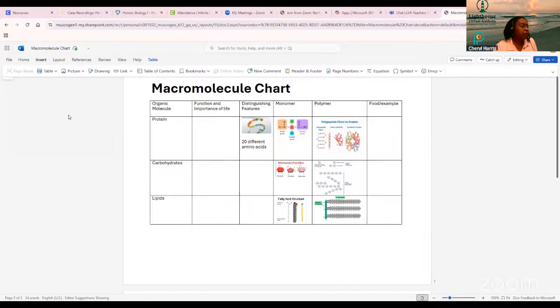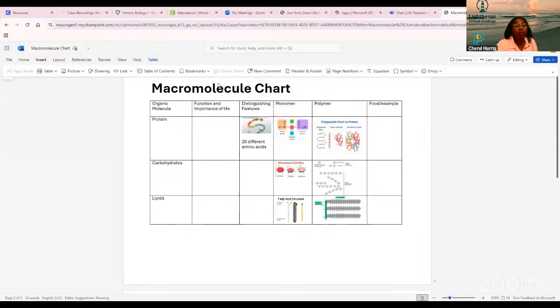Somebody asked a question: do we write in the box, or do we just put a picture and then put a heading? In a minute, I'm going to pause the video in places and tell you what to write in each column. I have this up because I did this with the last class and I didn't want to take it down. You should have something written in each column, so I'm going to go back over that. But right now, I just want to make sure everybody has a chart to put it in. I'm not even going to give you the pictures just yet. I want you to do the writing first.